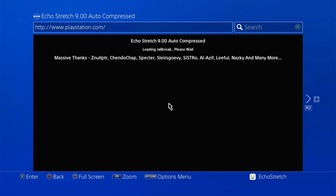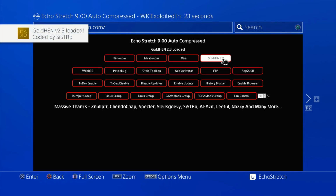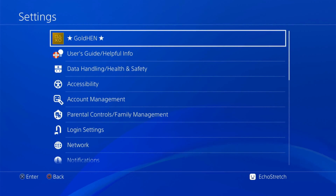Okay, any moment now we should see it switch, and we should see the message. There we go, loading exFAT. And then it should tell us that it's done and go ahead and load us into the menu. Here we go. So from here we can jump up to GoldHEN 2.3, go ahead and launch it, and there we go. Launched within a few moments. So we'll go ahead and hit our PlayStation button. We'll jump over to settings. You can see that we do have our GoldHEN now.